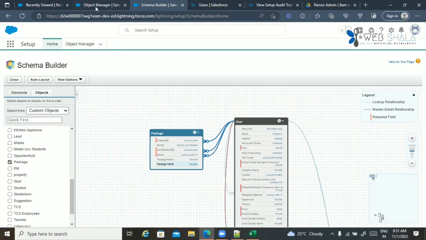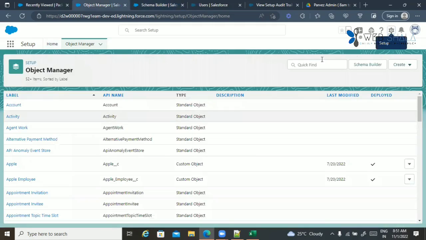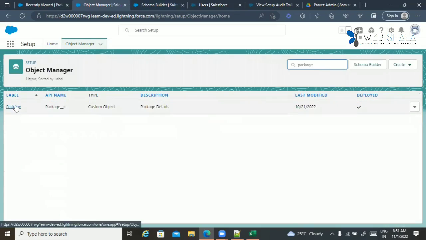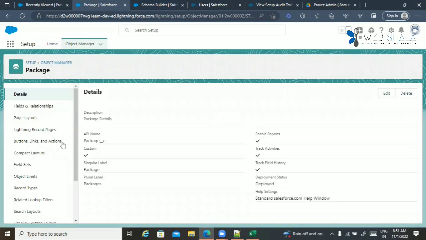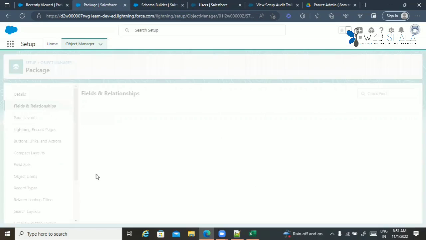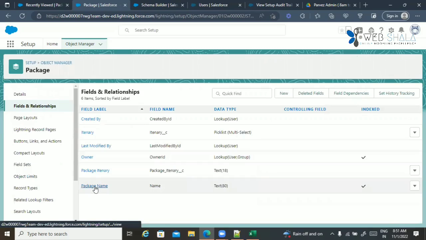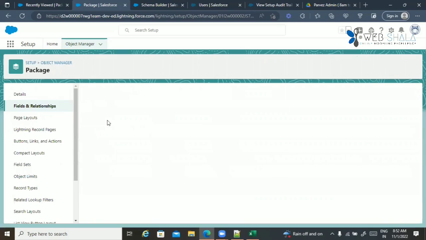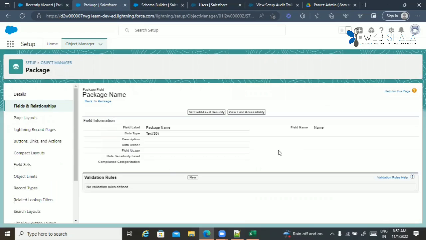Okay. Package name is a field. Yes, yes. So this one will be having in field, right? So here we need to go just security.